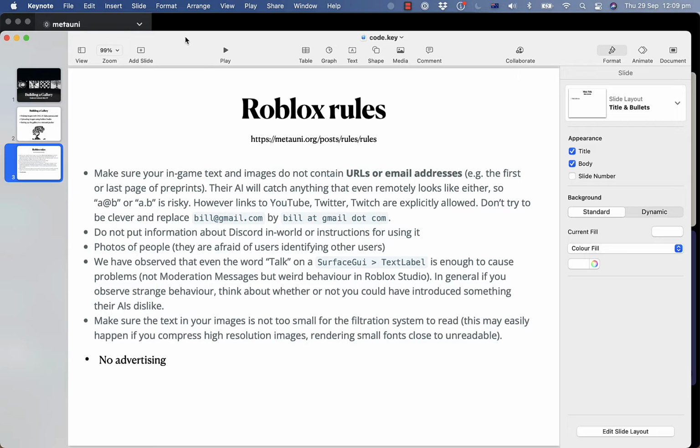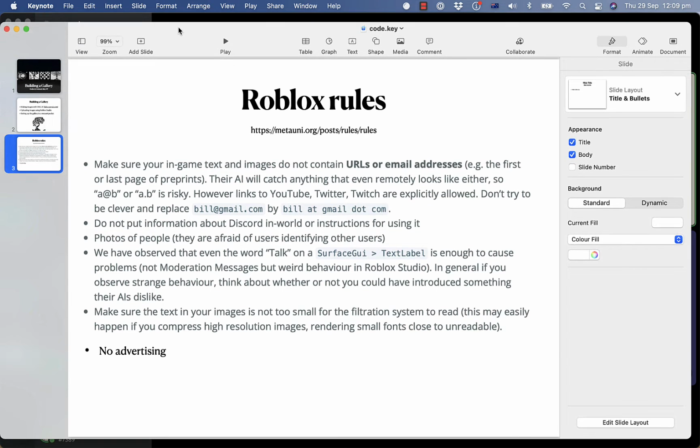What was the thing about putting the word talk in text labels? Yeah, I have no idea what that's about. What was happening when you did that? So some game text can get moderated in Studio. It just doesn't appear. There was a text label, I typed talk into it, and then it just never came up. Right. I assume it could have been a Roblox Studio bug, so maybe I'm just reading into it that it was moderated. But game text is in principle moderated. I don't know how that really works.